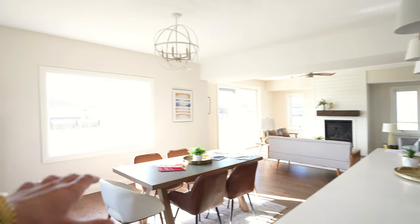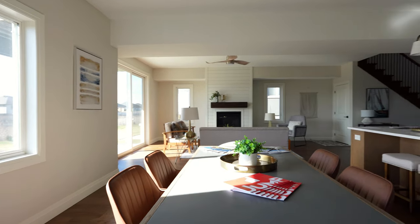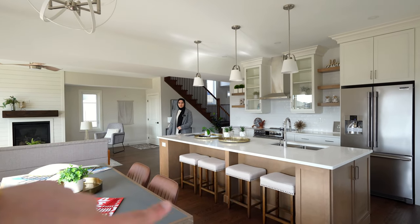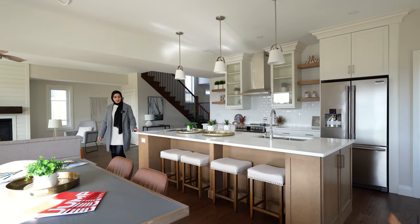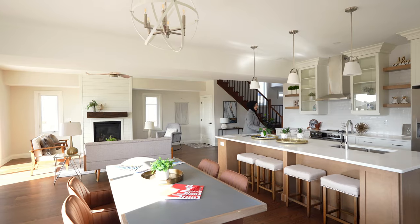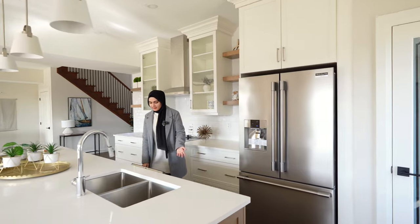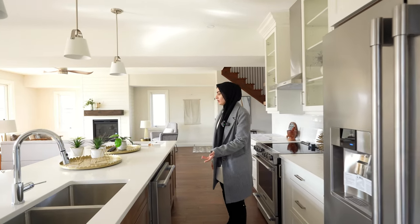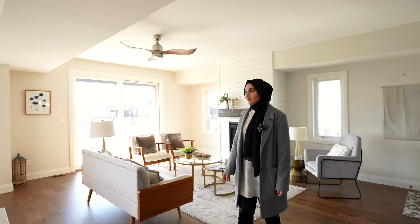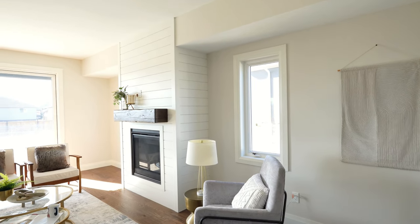This is your open concept dining area — you can see seating for six people, a very spacious table with still a lot of room to walk around. There are four stools at the island as well. I really love the sink that comes on the island. All the appliances are brand new of course because it's a brand new home. By the way, we're walking inside this house without turning a single light on, just to show how natural light plays a huge part — you can see everything, it's very bright.